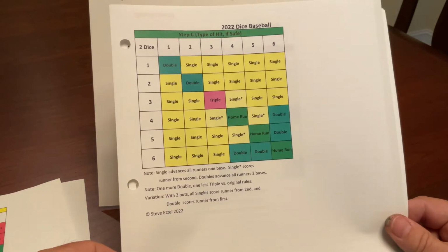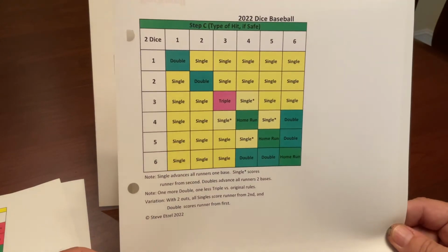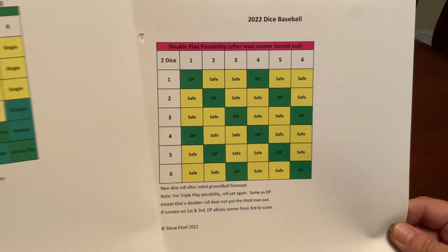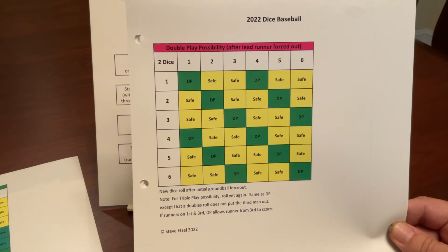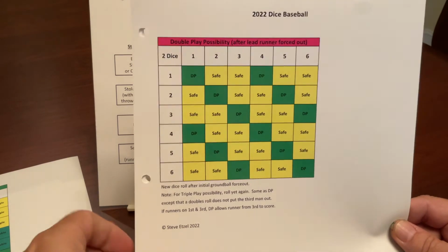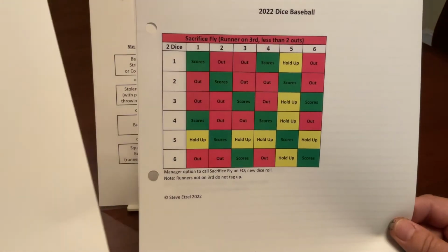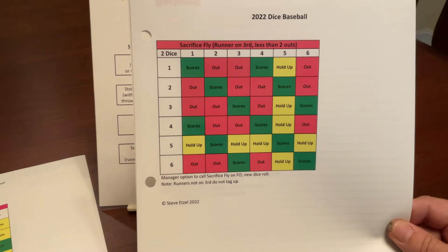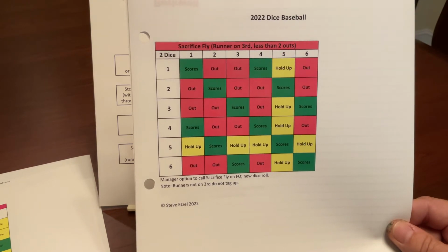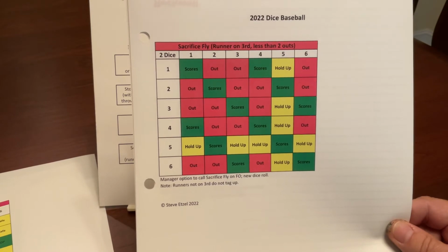If in the previous step the batter was out, then you can roll on a ground ball. You can roll to see if there was a double play or not. And if there was a fly ball and a runner on third with less than 2 outs, you can choose whether or not you want to send the runner and try to score him.